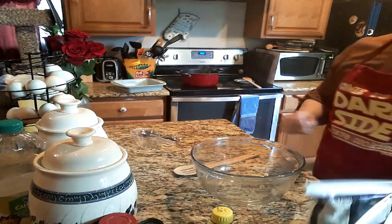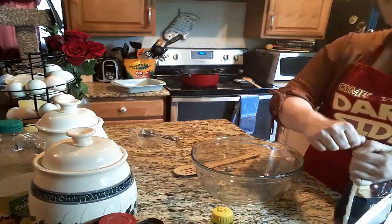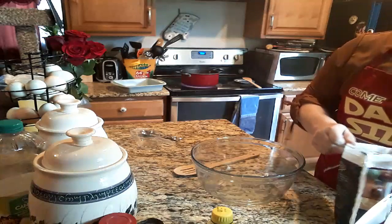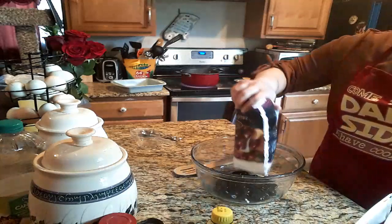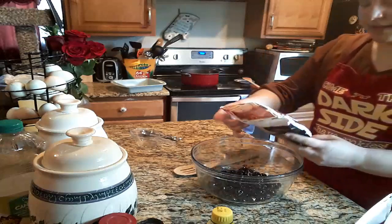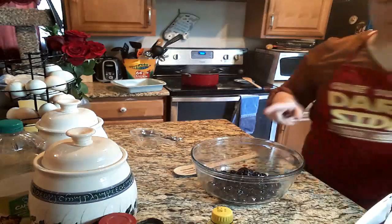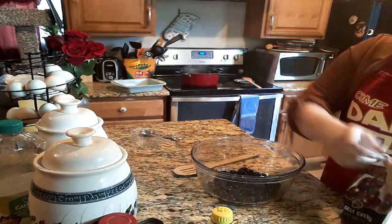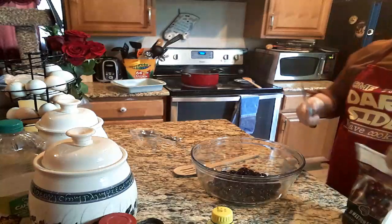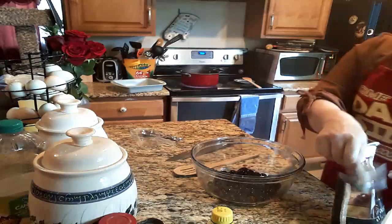There it is. All right, so we're going to make the inside of the cobbler first, or I guess the bottom of the cobbler first. I have my oven. It just beeped at 350 degrees, which is what I like to put my oven at every time. So I like this recipe. It does have directions for fresh cherries or frozen cherries. I can't even find fresh cherries at this exact moment at my grocery store. And if I could, they'd be ridiculously expensive. So we're going the frozen and thawed route.